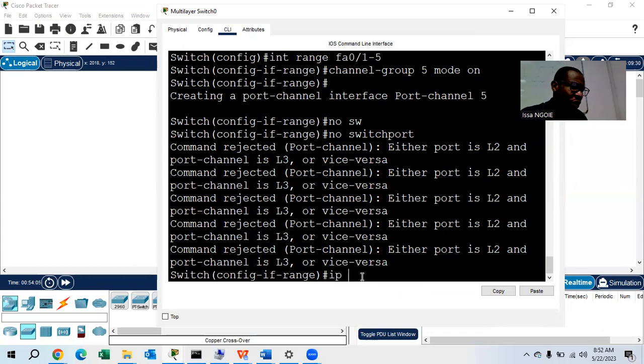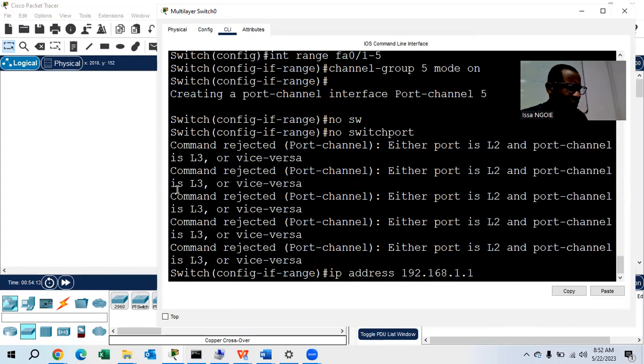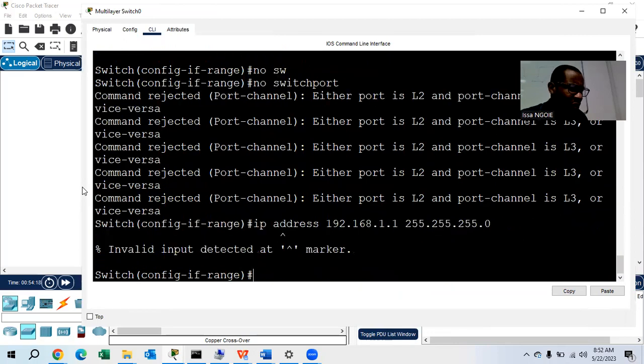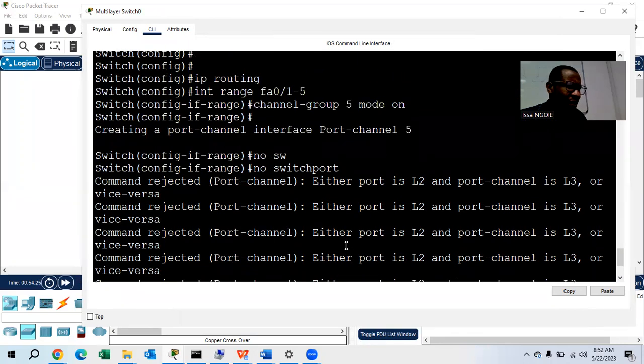Now we can try to assign an IP address, 1.1, 255.255.255.0. Why is it refusing? Yeah, interface range. What we can do here.